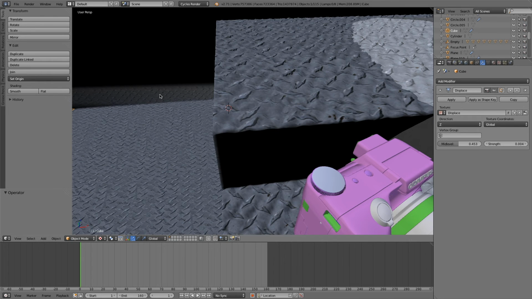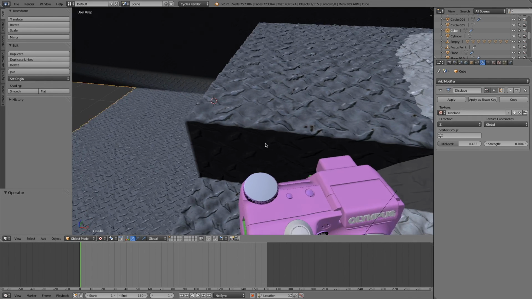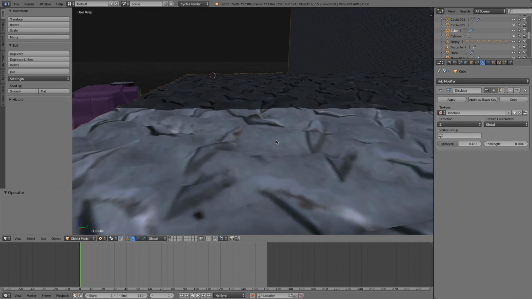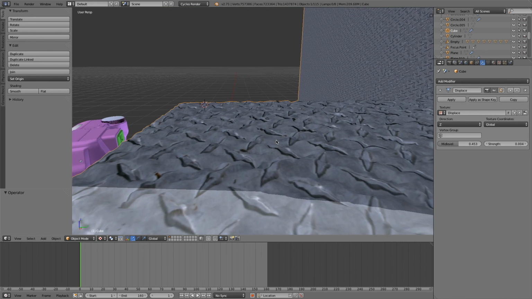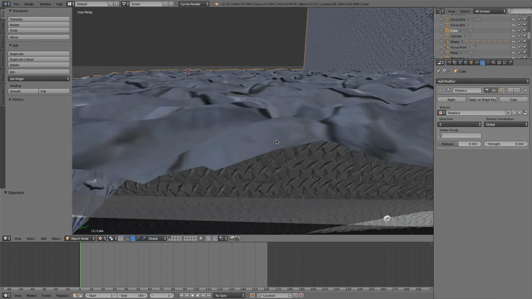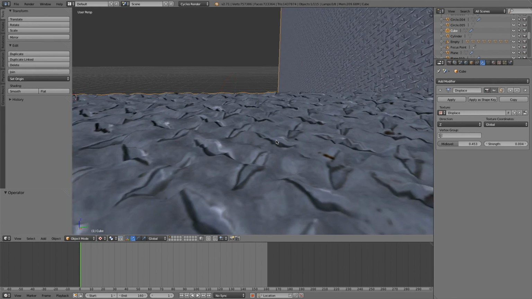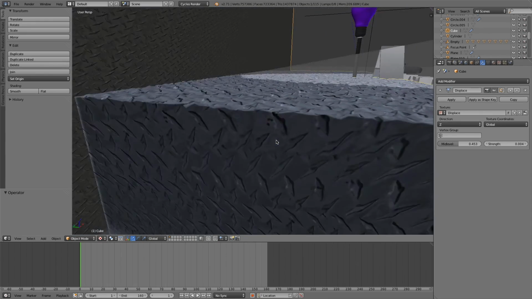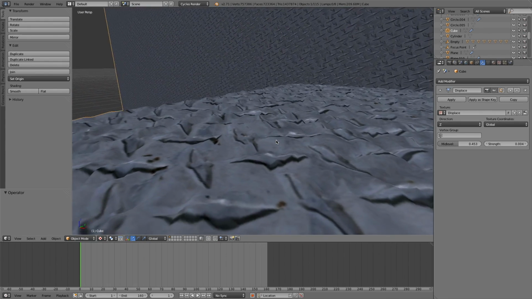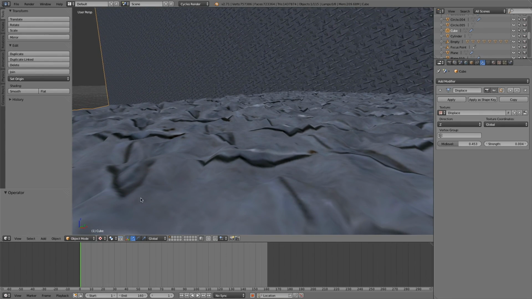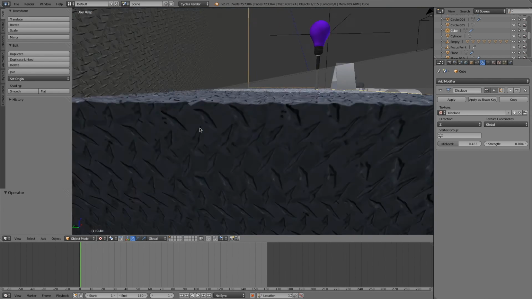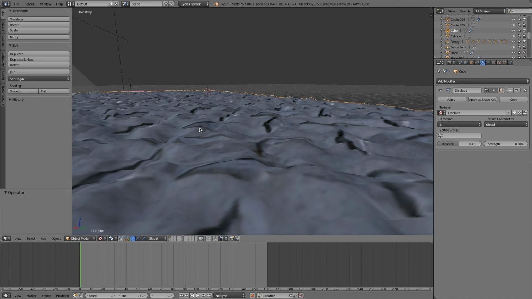Now the next thing I want to go through after the texture is the displacement. So as you can see, there's actually real bumps inside this texture, and it's just a flat image. But what I did is I used this program called Crazy Bump. There's this really cool video about how you can use all these maps and this app called Crazy Bump. I'll put the link right in this annotation right here, so go ahead and click on that. It's not by me, but it's a really cool video. I reckon you should see it. And it covers how to do displacement maps.